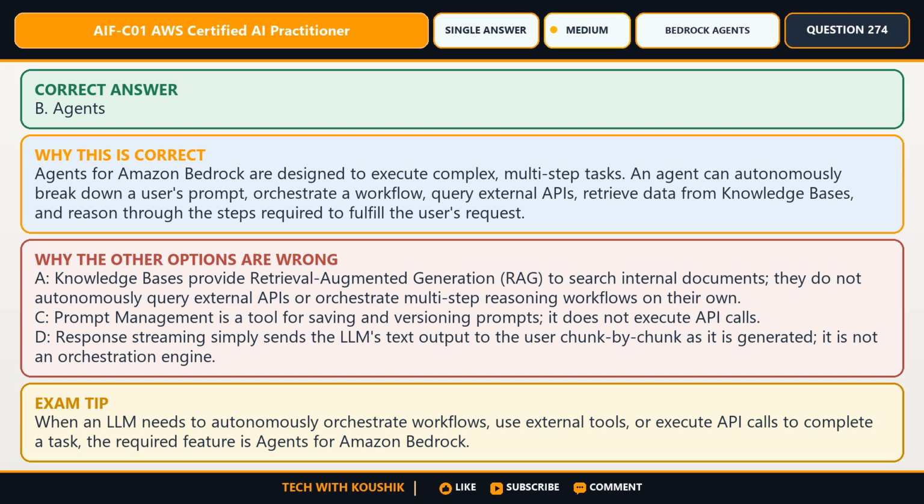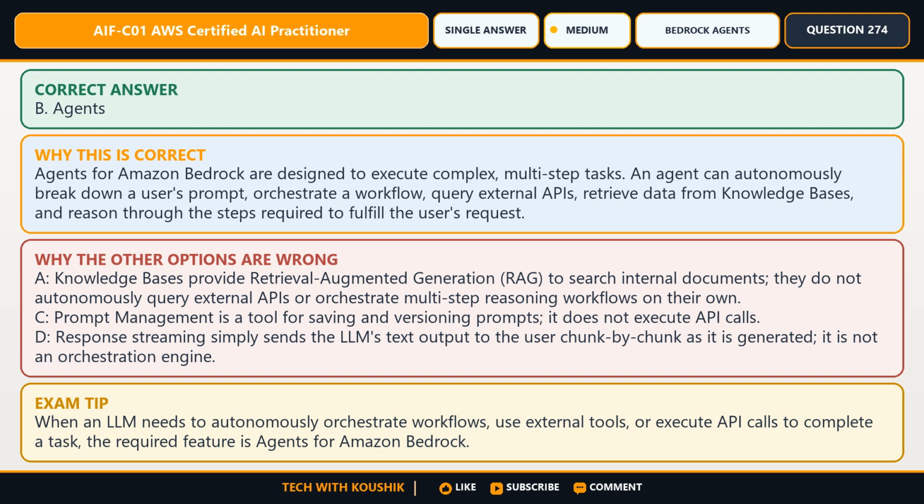Here is how to rule out the alternatives. A. Knowledge bases provide retrieval augmented generation, RAG, to search internal documents. They do not autonomously query external APIs or orchestrate multi-step reasoning workflows on their own. C. Prompt management is a tool for saving and versioning prompts. It does not execute API calls.